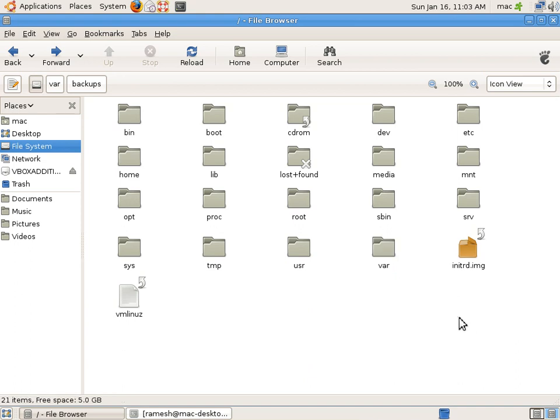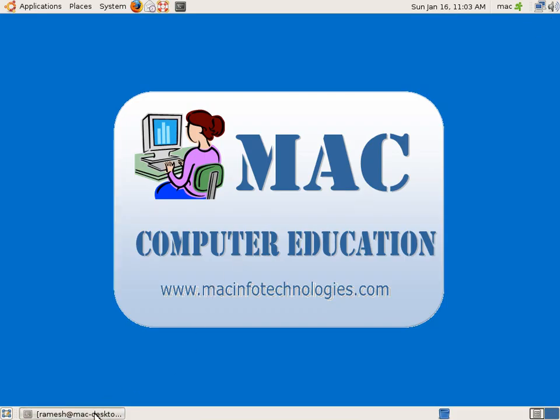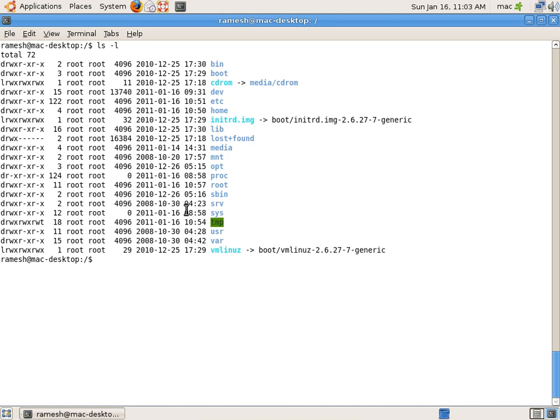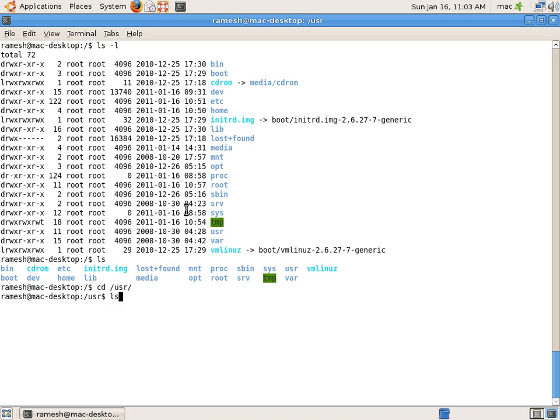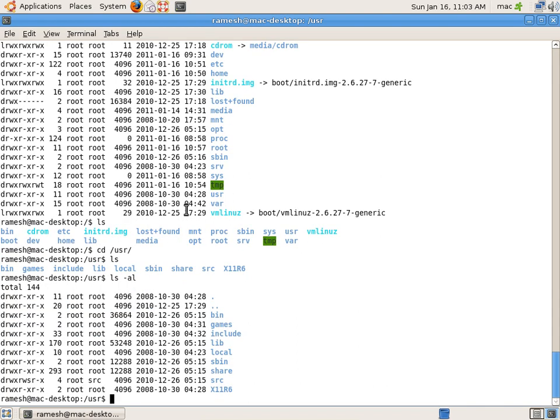So we saw this here from the graphical user interface. We can see the same thing even in the terminal. When I do ls, I get all the folders, the same folders in the slash directory. You can cd slash usr. You can do ls to list all the files. You can do ls minus al. So minus a is for all the files including the hidden files, l for long listing. If you don't do a long listing, only a short listing will be there. Okay, we will clear the screen.